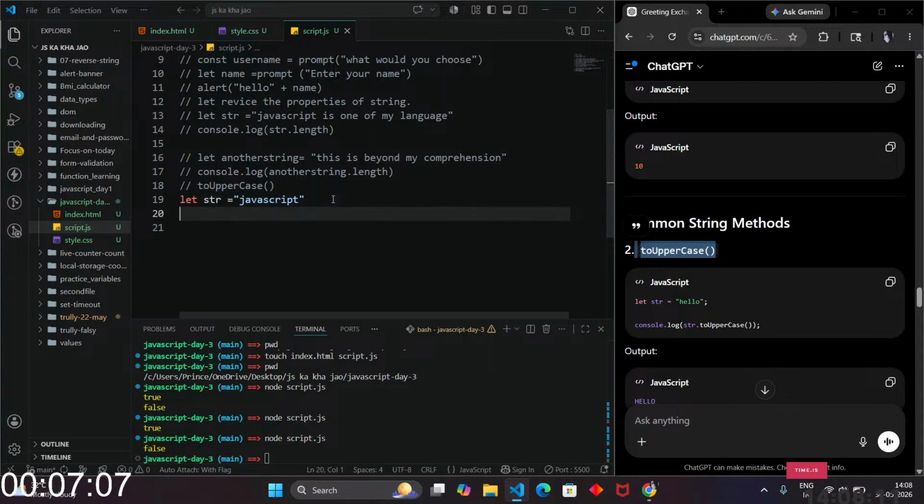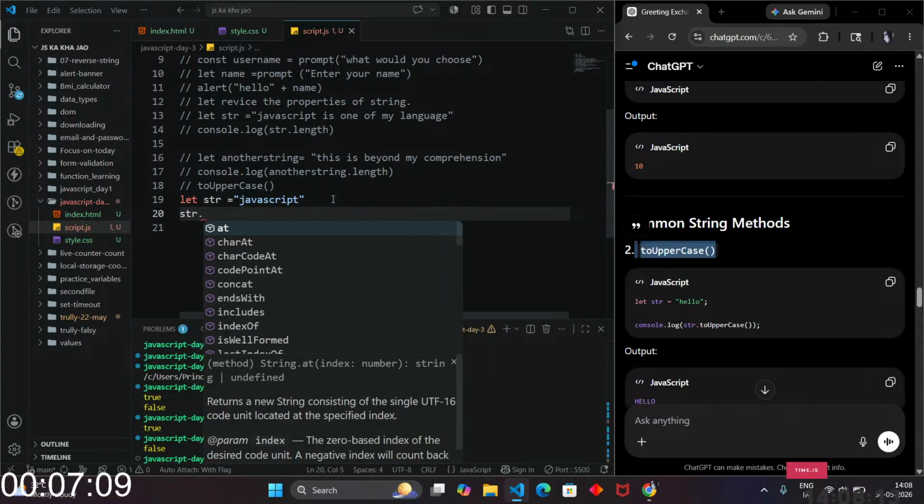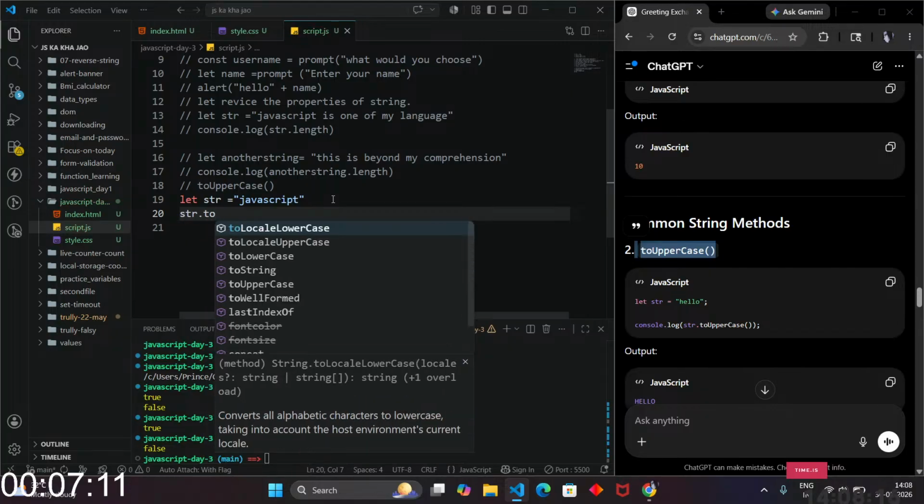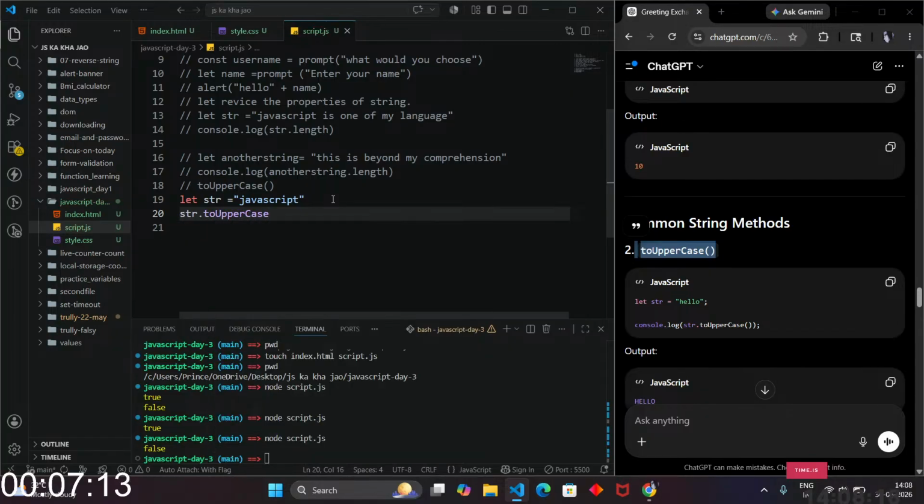So what you have to do is str dot toUpperCase, and you have to call this. It's up to you whether you add a semicolon at the end or not. Then Control plus X, cut it, and put it inside console.log. So it will uppercase the JavaScript value.